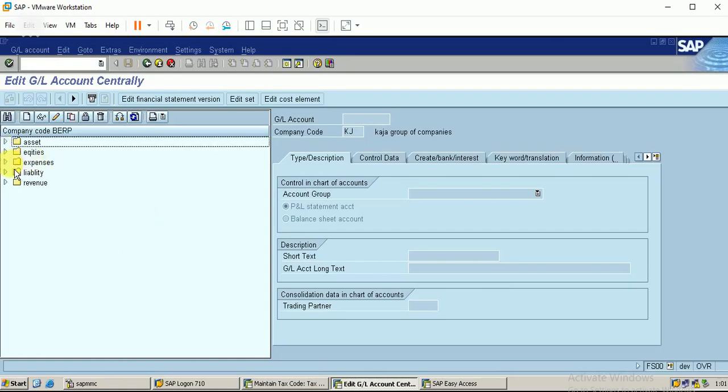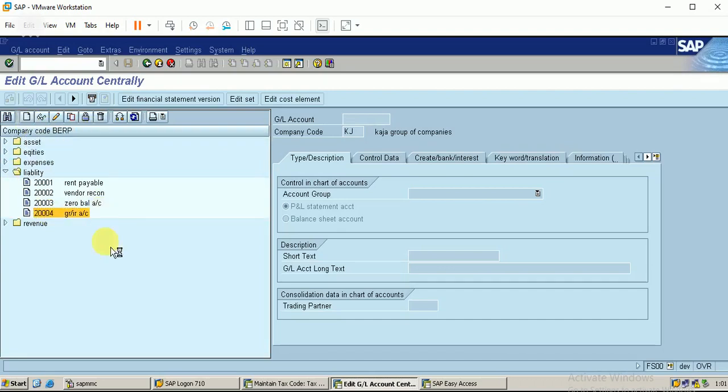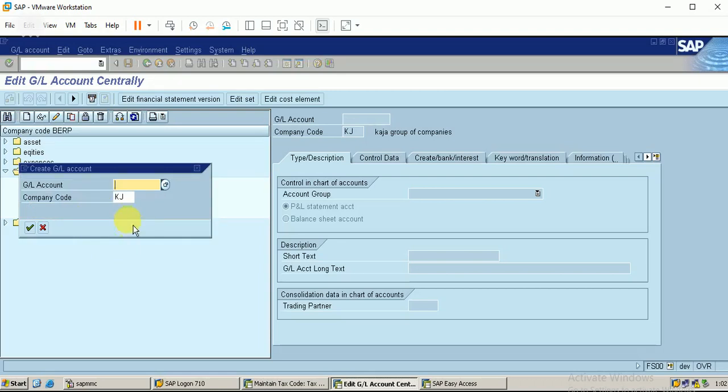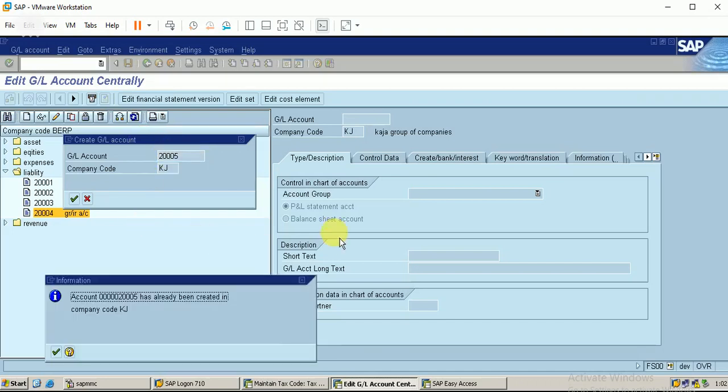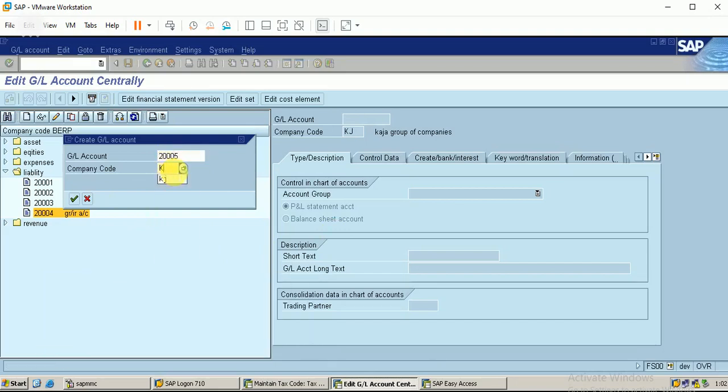So in the liability section, I can create an account for my input tax. So the number is 20005. Need to change the company code also.